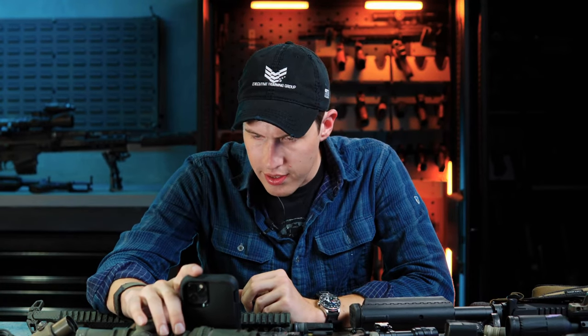If you want a really cool gun like this, have a plan for it. Okay, well, I can buy the BCM upper. I can buy the Aero lower. I could start with irons. I can train with irons, get really good with irons. There's nothing wrong with that. In fact, big respect to people who train with irons before they go to the future is now. And then get the ACOG, then get the RMR.